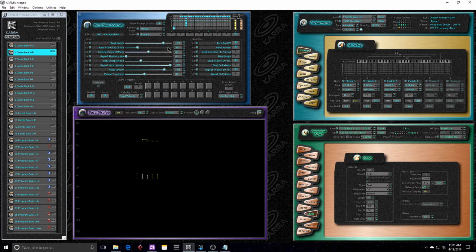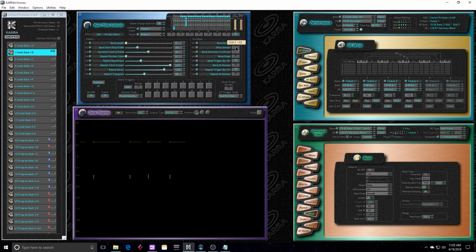So we have bend length for our first slider. That's obviously going to have to do with how long the bend is. I don't think it has to do with necessarily the intensity of the bend, but really just with how long it is. So let's hold a note. And let's mess with that slider. So I didn't hear any difference there. You can actually see the length of the note change. So I hear zero difference, but bend is on.